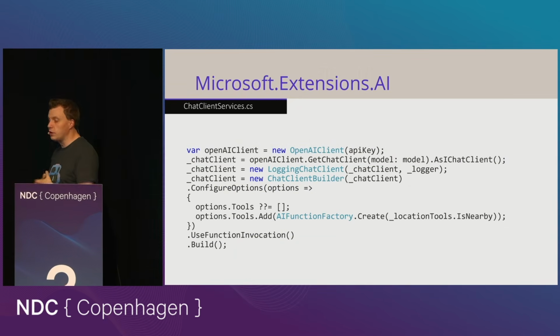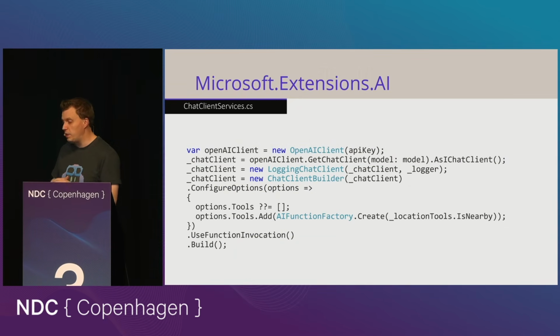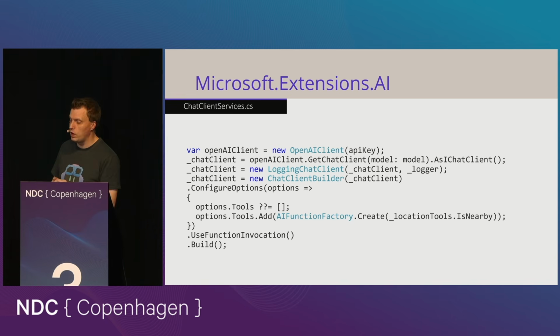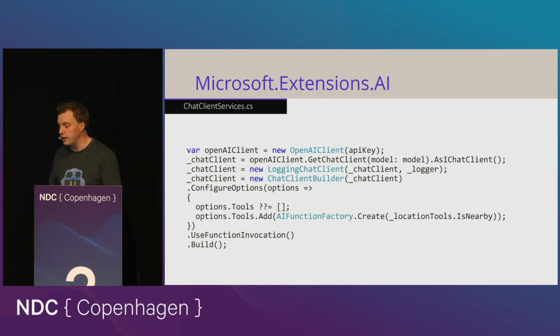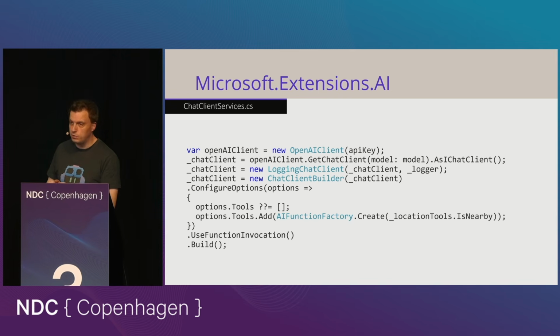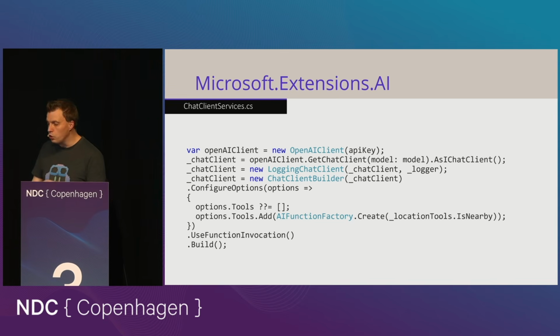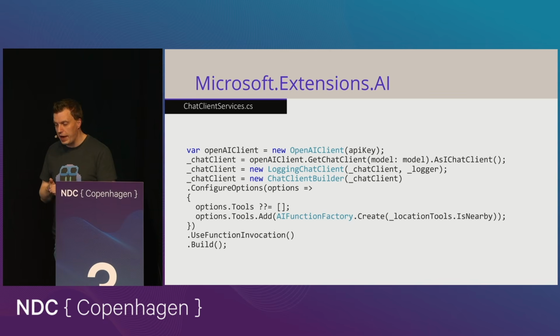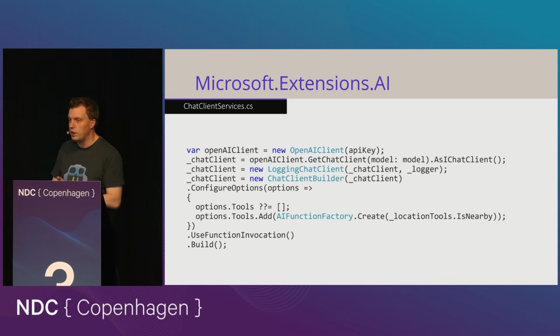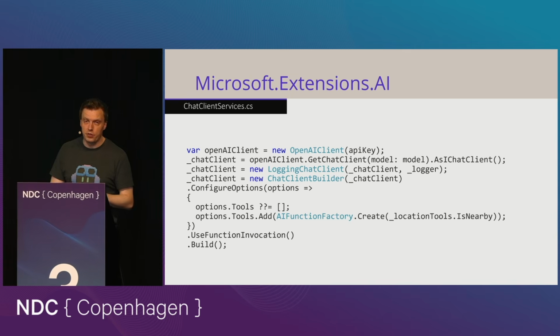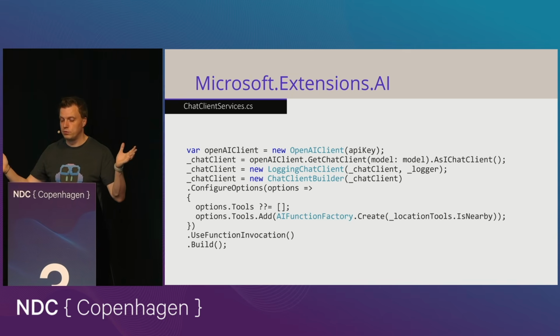And this is just a little bit of sample code, right? This is based on OpenAI mostly, but it has some other variations as well. So new OpenAI client with your API key in there. There are other ways of authentication. Get that chat client with a specific model. Do the logging chat builder, a builder pattern, right? We all know that because we work in the .NET ecosystem. We add some options in there, and we build the thing, and boom, it's ready to use, right?